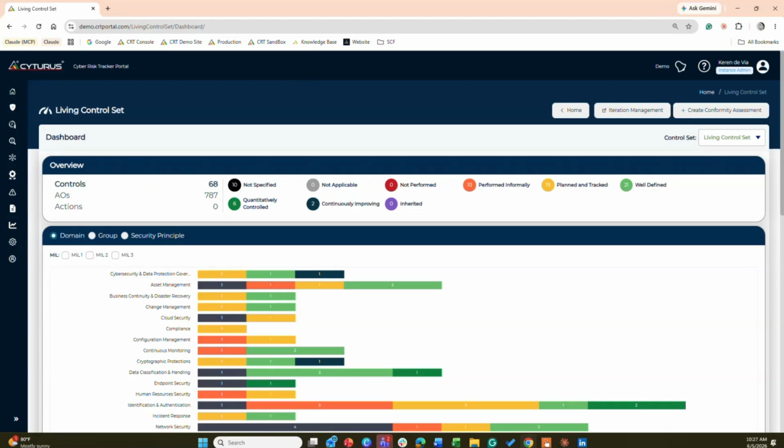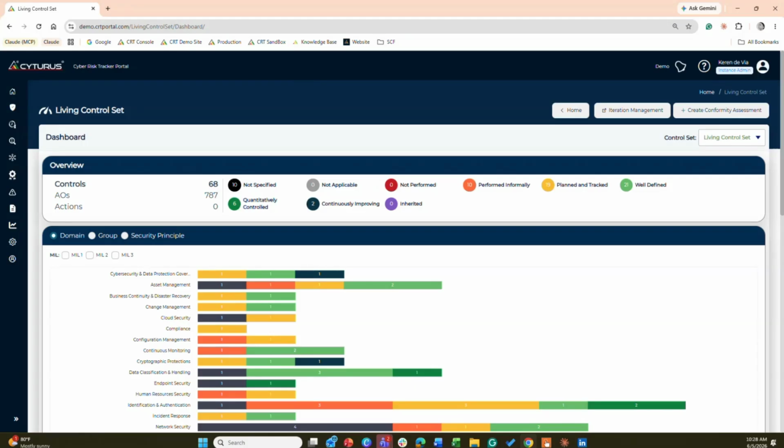So you always have that one source of truth. That is the actual power of the living control set: it is your true source of reality, of the things you're actively engaged in, and not just what you do to pass an audit.